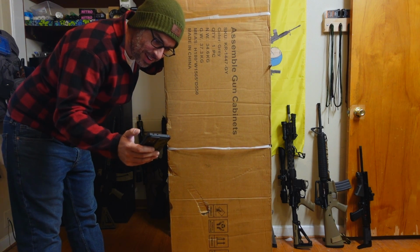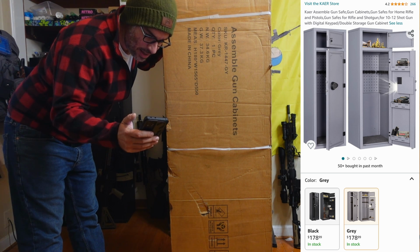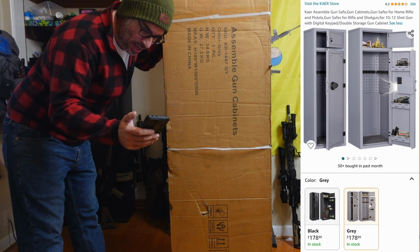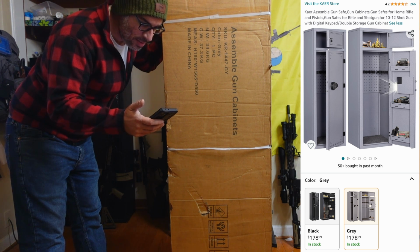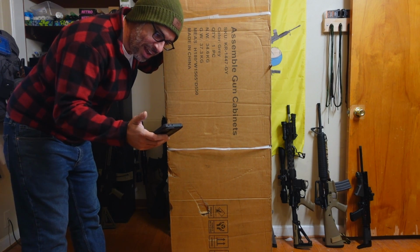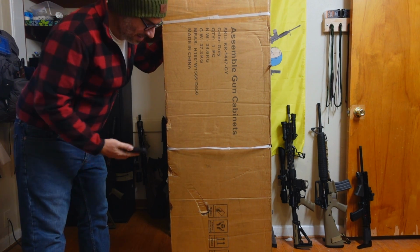Okay, so the Kaer Assemble Gun Safe, gun cabinets, gun safes for home, rifle and pistols, gun safes for rifle and shotgun, for 10 to 12 shotgun with digital keypad slash double storage gun cabinet. Oh, okay. I guess whoever wrote this probably doesn't use English as their first language, but it seems like a pretty good product so far.